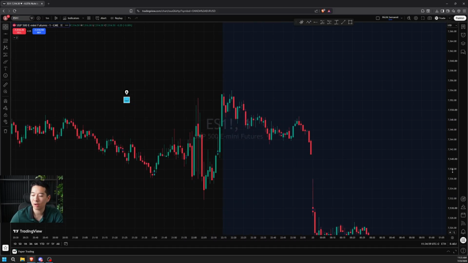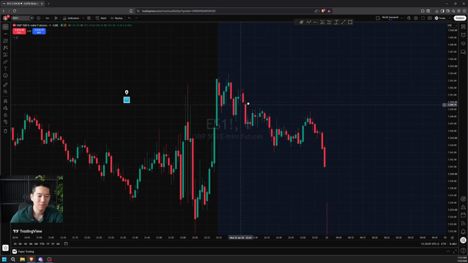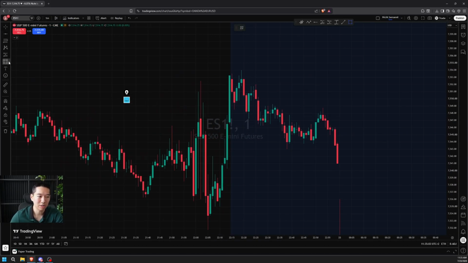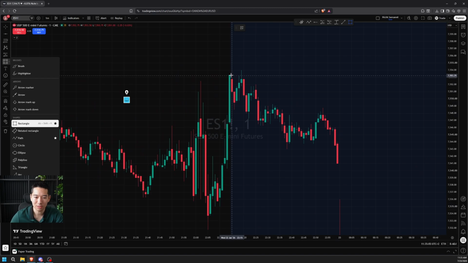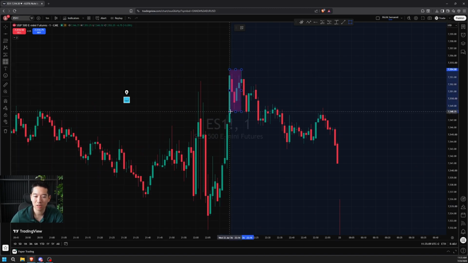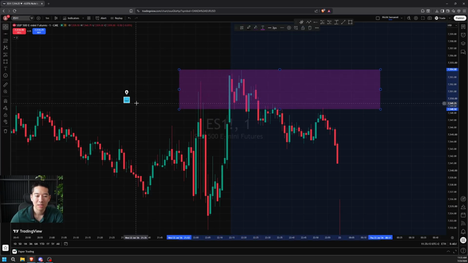I'm going to show you now how to draw in a trading zone. That means you want to make sure that you use the square, the rectangle, that you find here on the left side, and you use the highest point of green, red, a rectangle like here, and the lowest point here of red, green like this. So here's the following thing. There are different kinds of highs, here, here, here, and there are different kinds of lows.